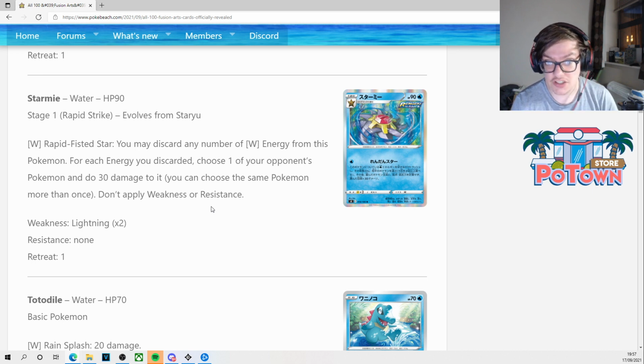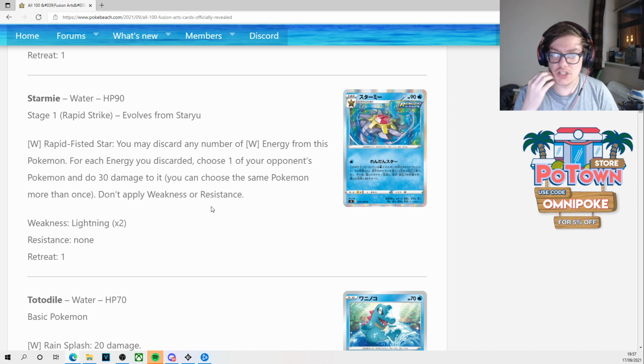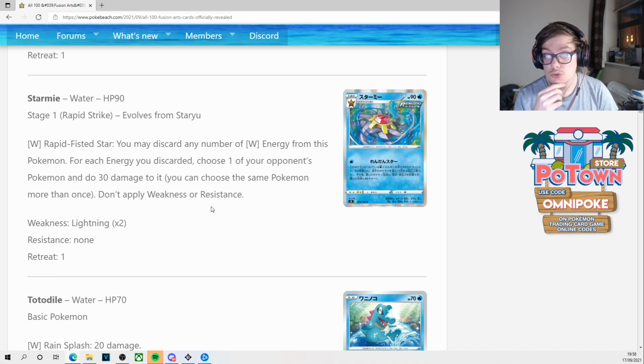Unfortunately, I just don't think it does enough damage. You need to have 6 energy, basically 5 or 6. You need to be discarding 5 or 6 energy to be taking 2 prizes, and that's not worth it on a 90 HP Stage 1. It's going to be hard to get those 6 energy on. You're going to need a high energy count, and you're going to be playing one of these 1 prize decks with multiple Stage 1s. That's going to be quite inconsistent anyway, so I just don't think it's really going to line up very well.